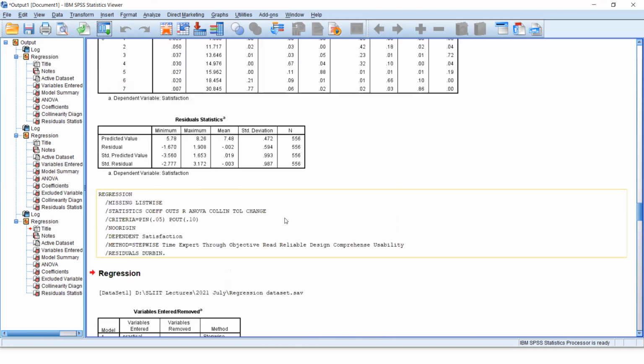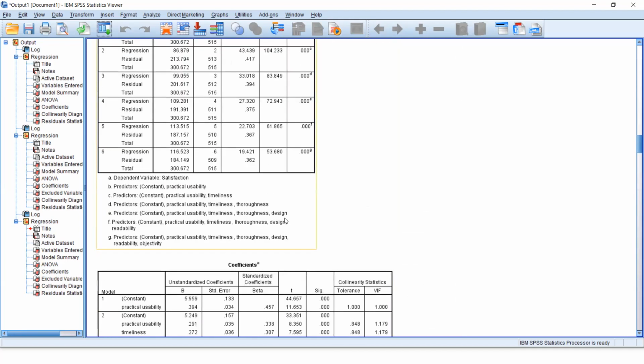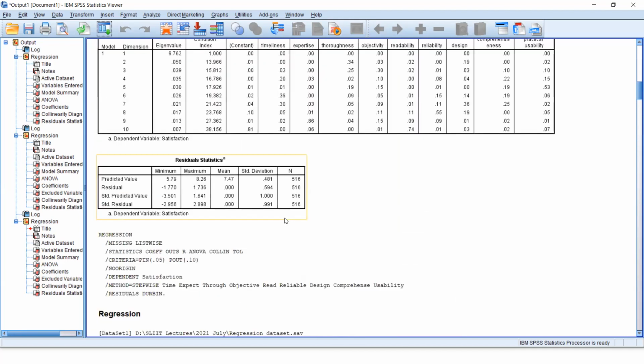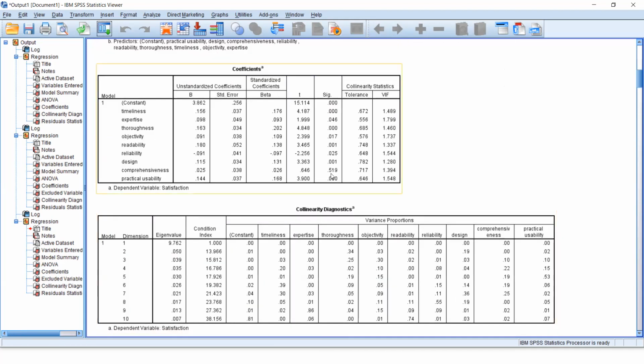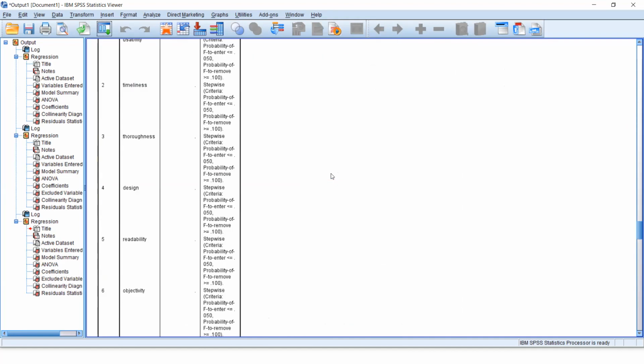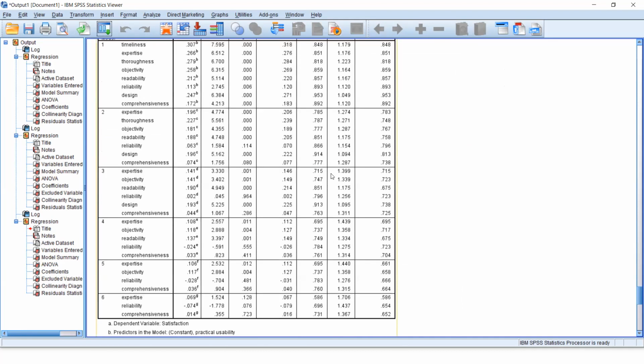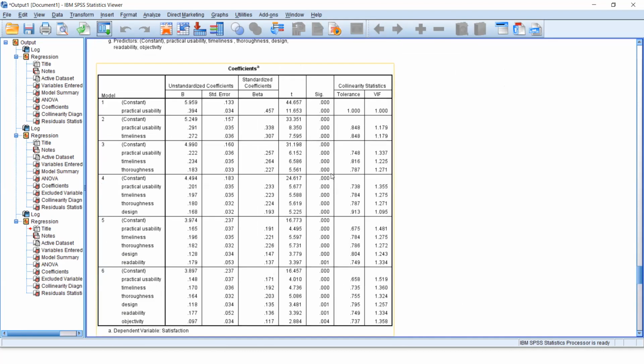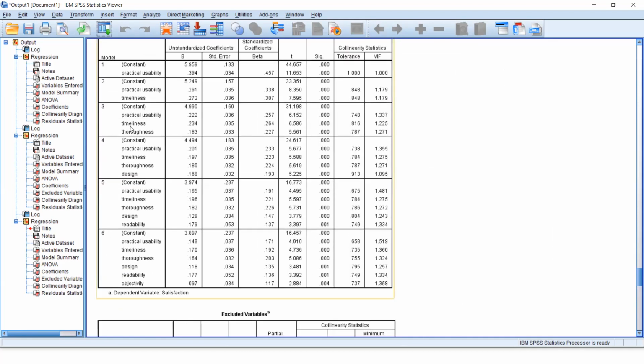Now you can see in our previous enter model, comprehensiveness is not a statistically significant one. Likewise here, you can see in the last model, comprehensiveness does not enter in any of the models. Why?